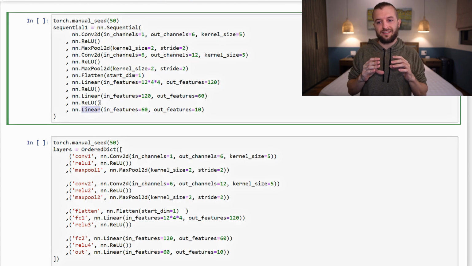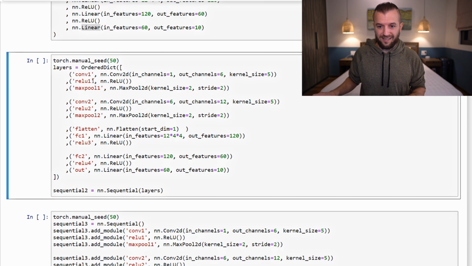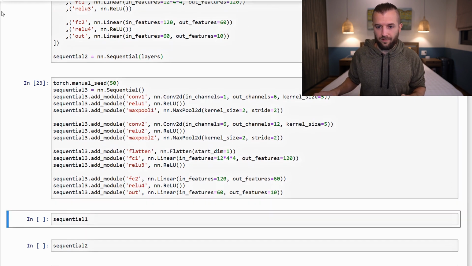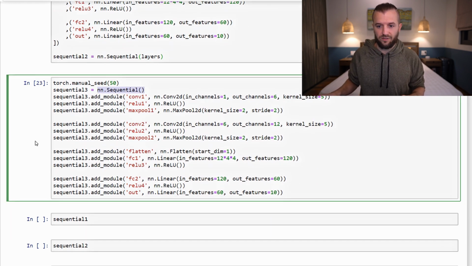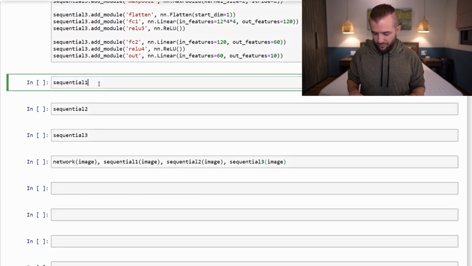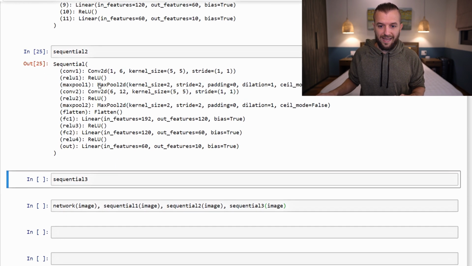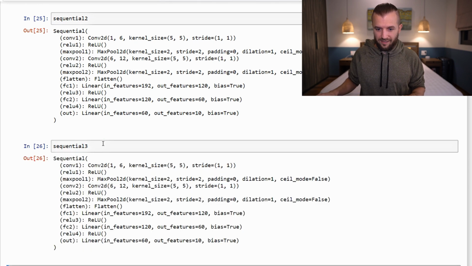So this is a concise way to define the same network that we've been working with throughout this course. And then we'll just run this, and then we'll also see how to do it the other way, if we want to get the same output as before and give names. Here's where we have relu1 and relu2, but we can define an ordered dict as our layers and then create a sequential. And then we can also do it by adding the modules after we create the sequential module. And then down here, I just want to take a look at this one with the indexes, and this one with the named layers. Again, this last one's going to have named layers.